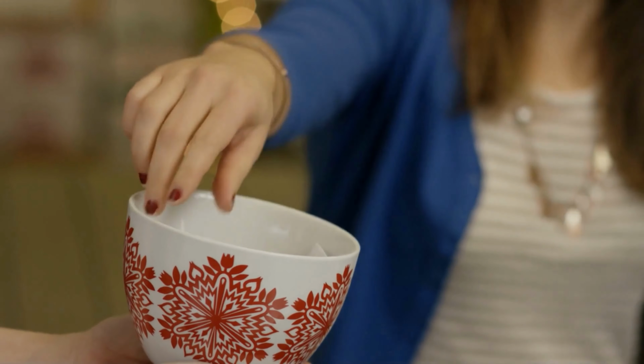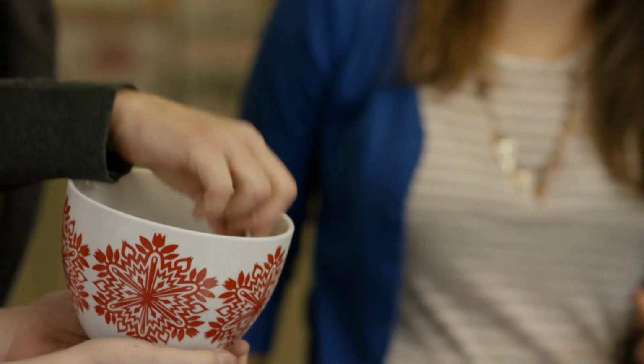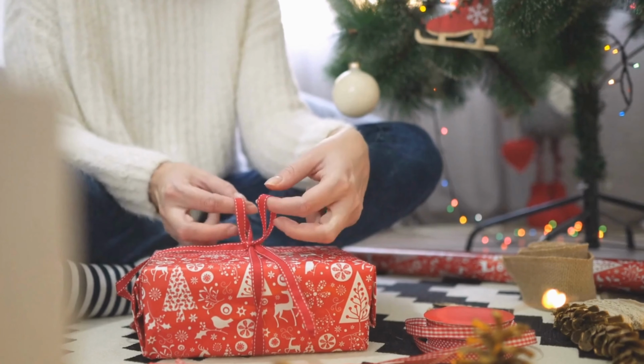Tip number 1. Do a Secret Santa. Secret Santas are so much fun. You never know who you're going to get, and it's a perfect opportunity to bond even more with your loved one. Not to mention, it saves a ton of money because you only have to get for the one particular person, exception if you're getting for the children in your life, but it would still help to save a ton of money, especially if you come from a large family.